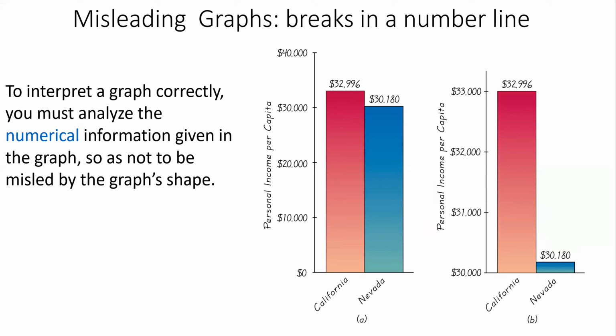Especially if you convert it into percentage change. But look at this graph. What a huge difference. And the reason is that in the graph on the right, they don't show the entire height of the bars, but they start at 30. So they cut off a piece of the number line from 0 to 30,000. And that's why it magnified the top of the graph and magnified that difference between the bars. So that's one common error.